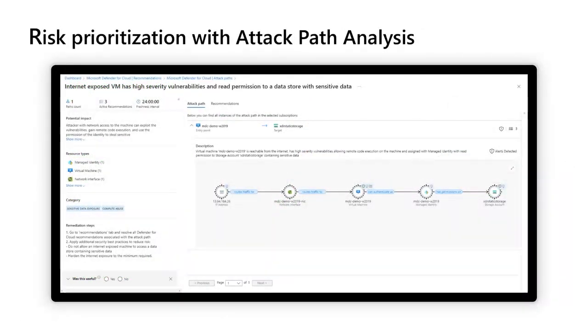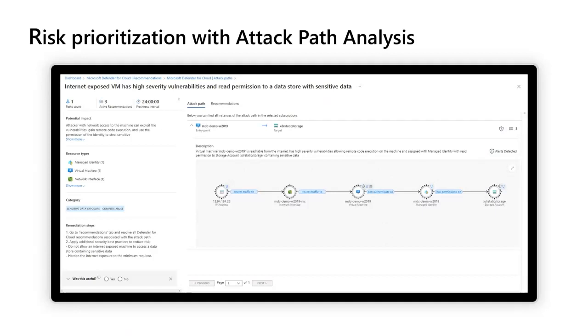So let us look at the attack path analysis feature in Defender CSPM. Attack path analysis helps you address the security issues that pose immediate threats with higher potential of being exploited in your environment. Defender for Cloud analyzes which security issues are part of potential attack paths that attackers could use to breach your environment.